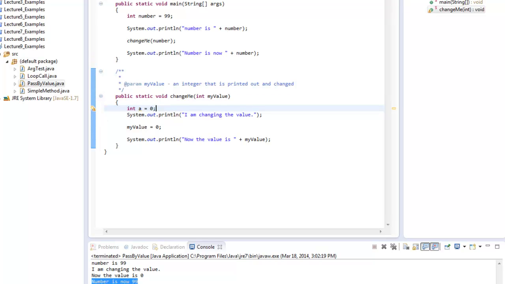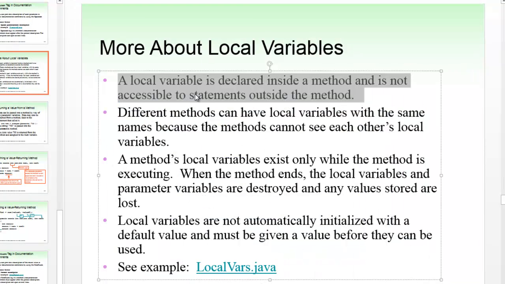Maybe it was used as an intermediate value or something else, or maybe it was written to file, but as far as being in memory, it will be destroyed after the method is done. So different methods can have local variables with the same names because the methods cannot see each other's local variables. If I had a method A with a variable named snowInInches, and a method B with another variable called snowInInches, they would not conflict.